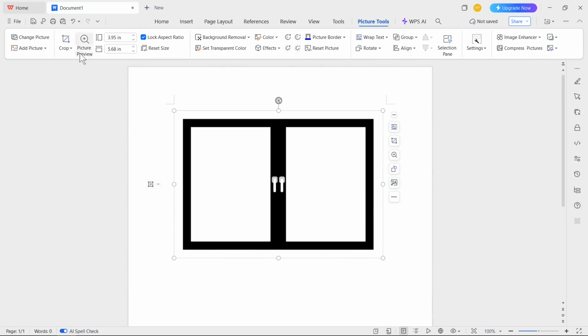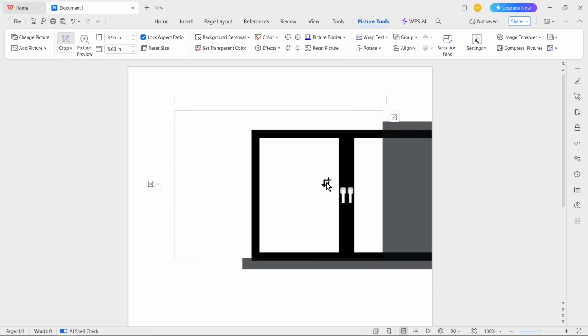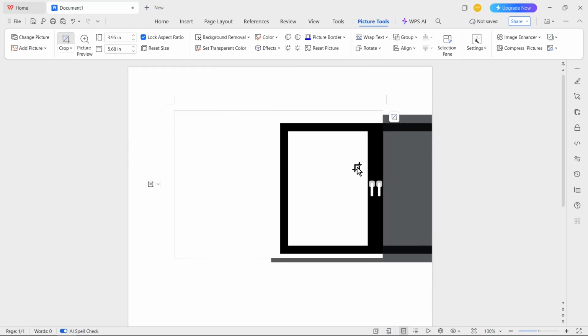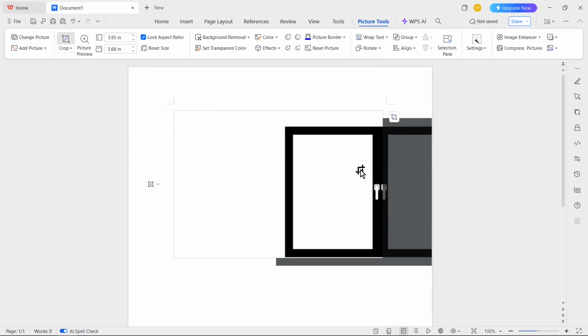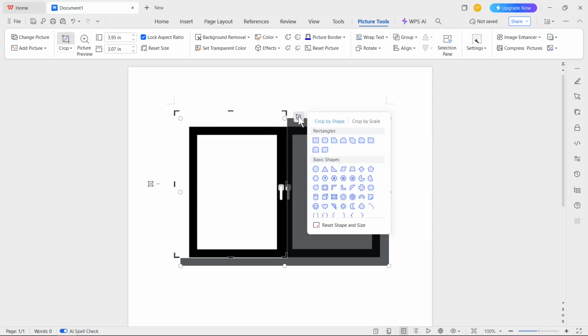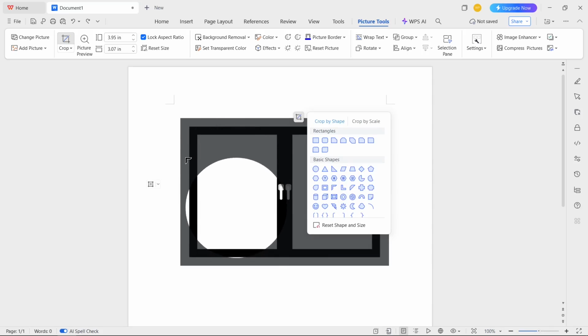If you want to crop it, you need to click on this one icon. And then you will be able to modify the crop area. Everything depends on your preferences. So for example, I'm going to crop it in this way and I will change the dimensions of this crop area. Remember that you can always modify the shape of cropping. You can click on this one icon to do it and you can select the oval shape, for example this one, and then you will be able to crop by oval shape, maybe something like that.